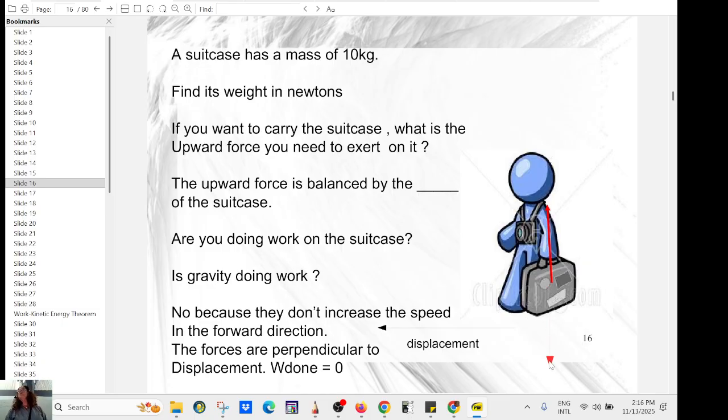Likewise, there is the weight pulling down. The weight is not doing work on the suitcase. So a typical question for the MCAT, for example, they love to trick you. They will say, this force you are pulling up, but you are moving at a constant speed. Are you doing work on the suitcase? No, because the force is perpendicular to the displacement. The force does not help going faster or slower. It does not do any work. You have to pull forward to make it go faster.